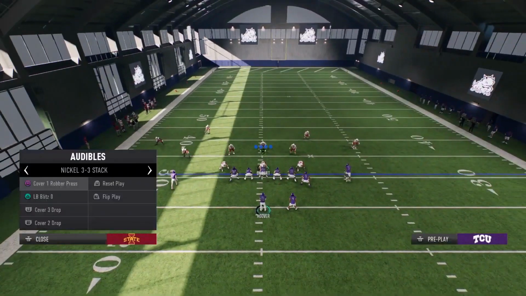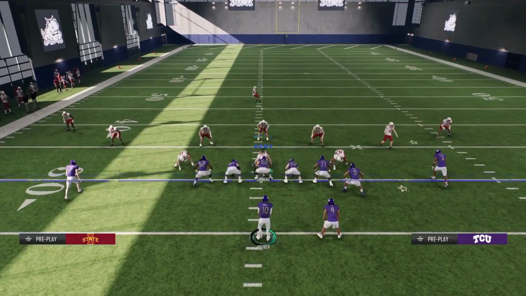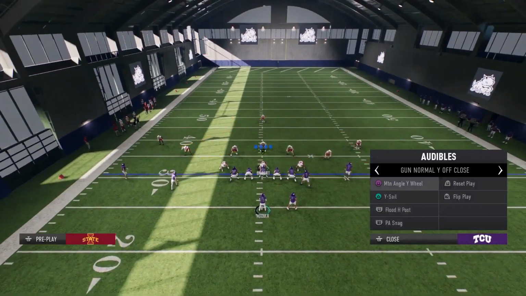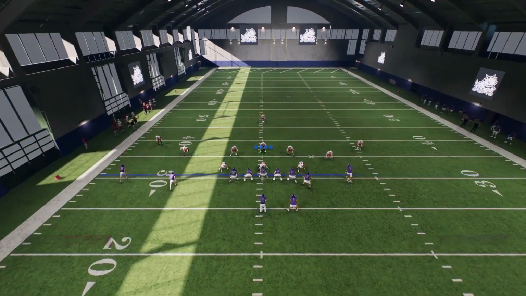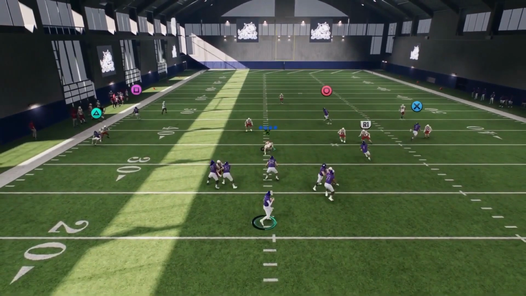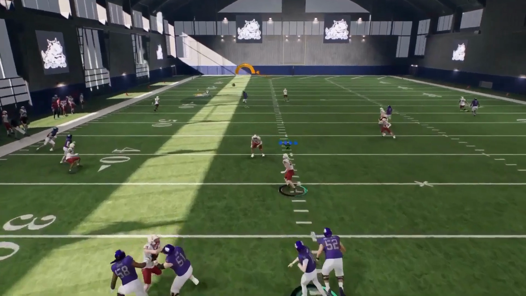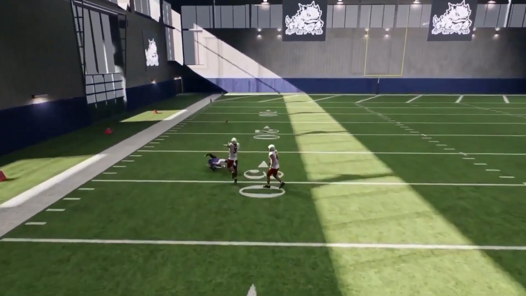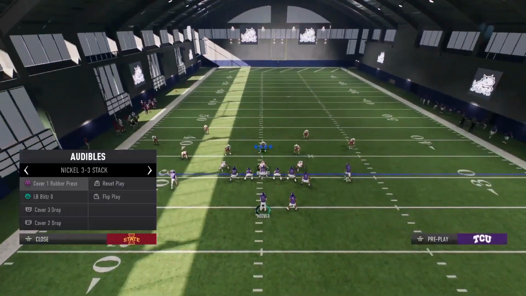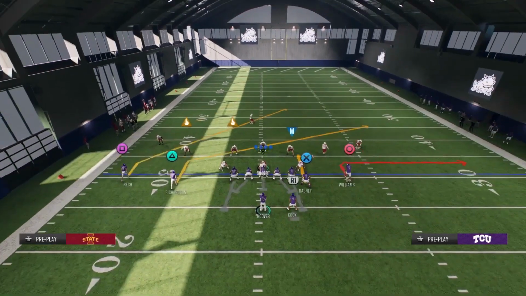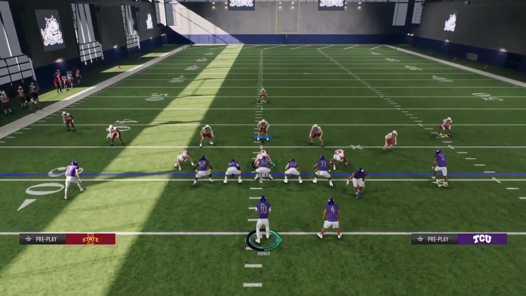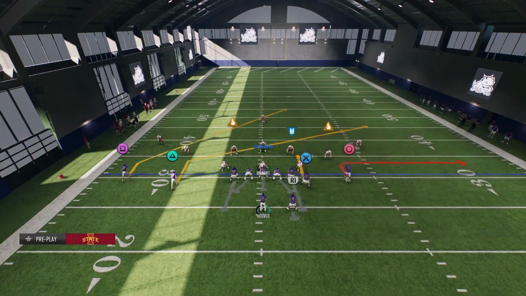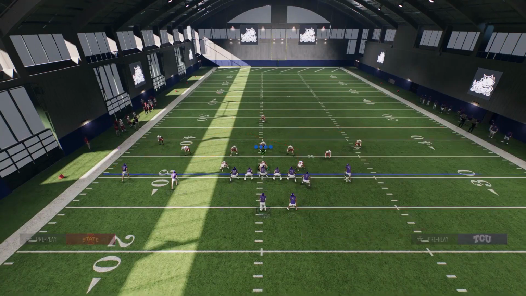Let me show this to you real quick against cover three. So what you'll see is that this crosser is going to run real fast. And then your comeback route is just, again, we're just trying to hold this third for a second. And you see that's where that opening is going to be able to develop. And again, if you wanted to on this play, you can just speed out this outside guy like this if you want to do that.